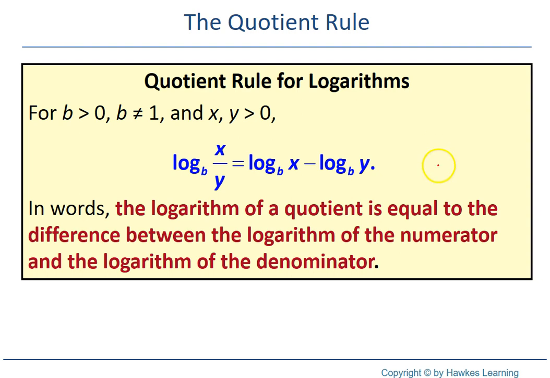Now, as background again, if we had x to the 5th over x to the 2nd, what would we do to show division here? Well, we said we would bring this item up, cross the division bar, and we would subtract. So, in regard to quotients, which is what these are, fractions, bringing the denominator up, we're going to subtract.